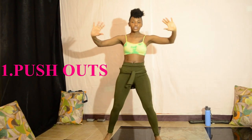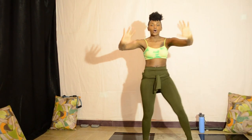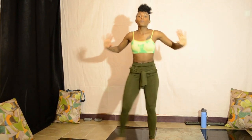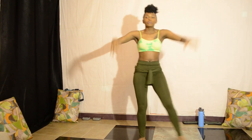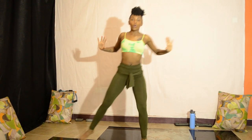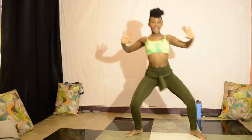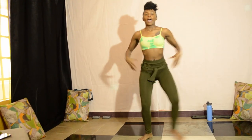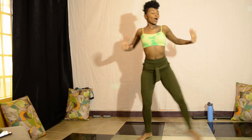So push. Make sure you're engaging your arms, your chest, your legs, everything. So you're pushing out, out, and out. Now, this is the next variation. You can go as low as you can. And make sure as you push, you're contracting and push all the way.